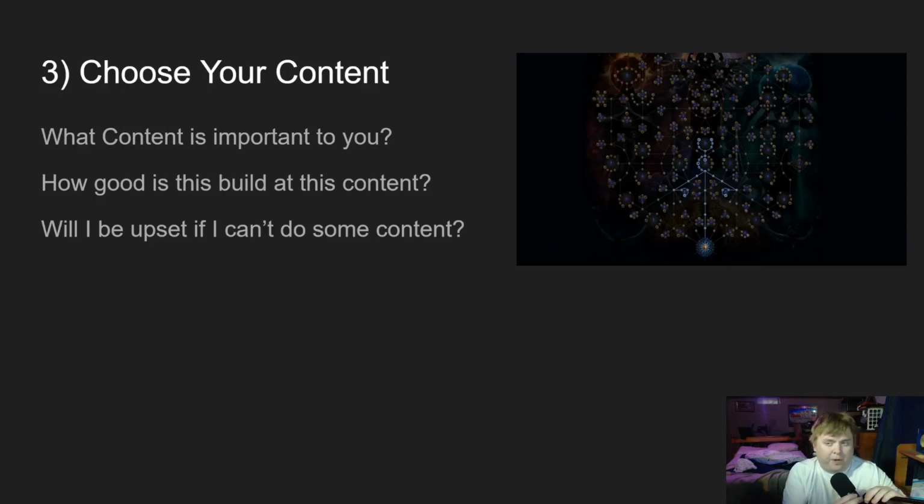So why is it important to pick your content early? For me personally, I enjoy certain types of content in this game. For me, it's like Expedition, Legion, things like that. I want to make sure that my build is capable of doing the content. Some builds are better at blasting maps, some builds are better at doing bosses, some builds are good at certain types of content. This is where you really need to think, will my build be able to do the content I want to do? And even more important than that, will I be upset if I can't do some of the content? So when you're doing your build, you gotta think about what kind of content do I like to do.